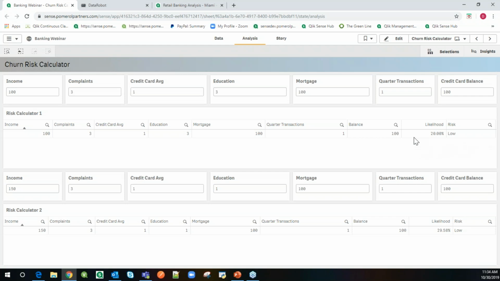So this can be used to get down to the data and understand if a potential new client will stay or not. It will be good for scenario analysis, comparing different scenarios and seeing the likelihood that they'll stay or leave. And so, yeah, there's a couple ways that this can make an impact in your organization.